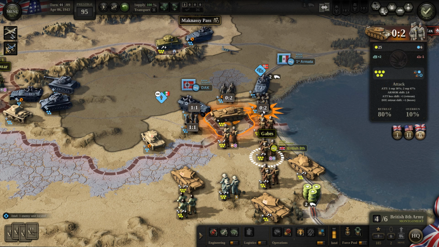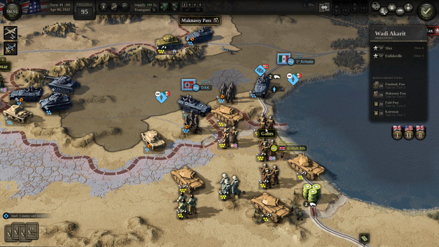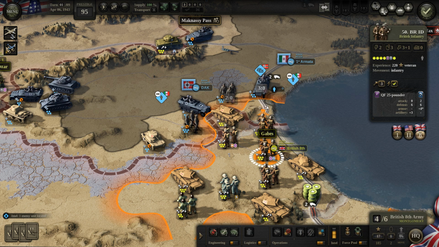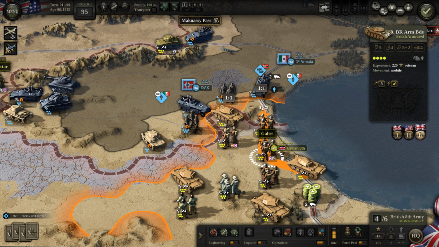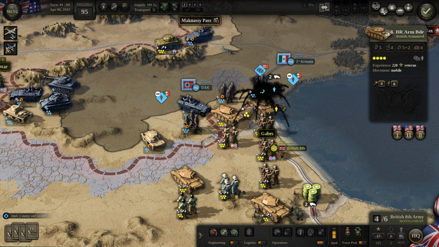Let's go blast some more folks. Let's blast these guys that we got out of being dug in. Like that. And they're out of here now. So let's move the tanks in. Move on in. And we can hit either of these. Let's hit that guy. There we go. Counterattack, that kind of hurt.